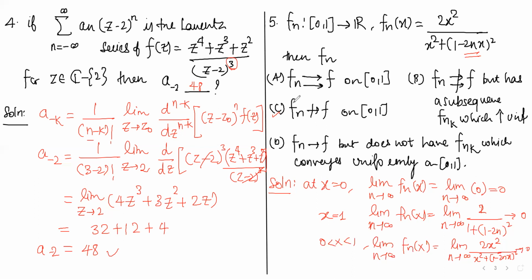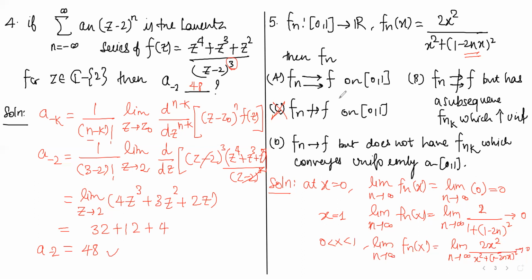Option C is incorrect. It says that fn does not converge to f, pointwise even. Okay, single arrow stands for pointwise, double arrow stands for uniform. So we got a pointwise limit. That means the claim that fn does not converge to f pointwise is wrong, because we got one. So this option C is incorrect.